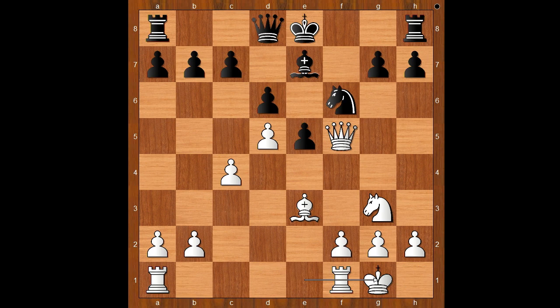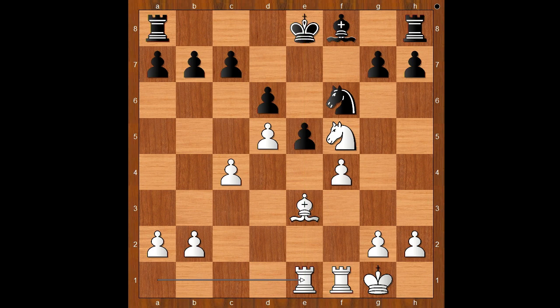White to move. How would you continue? Radjabov played the best move, f4. Pawn takes pawn on f4. If queen takes on f5, knight takes on f5. And after bishop to f8, rook from a to e1. This position, why was white better?